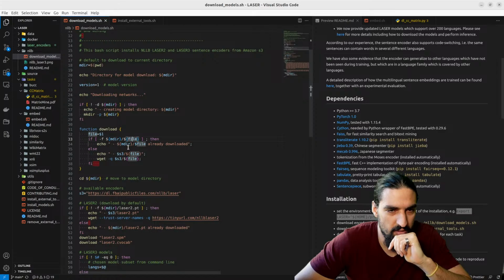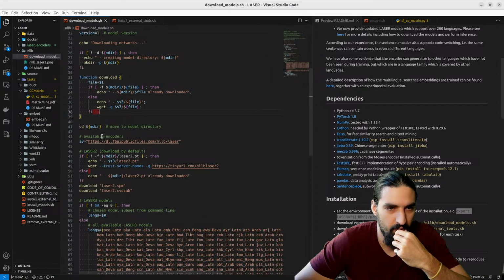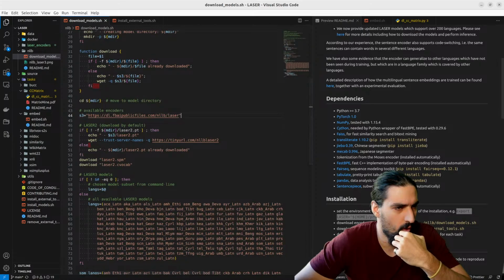If that does not exist, okay, if it exists, then we already downloaded it, otherwise we try and we download the model, okay. We change the directory there. S3 bucket link.